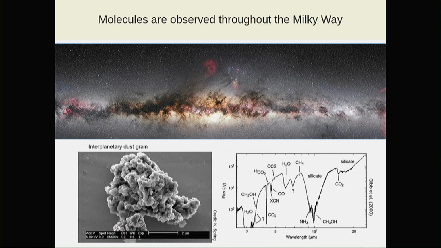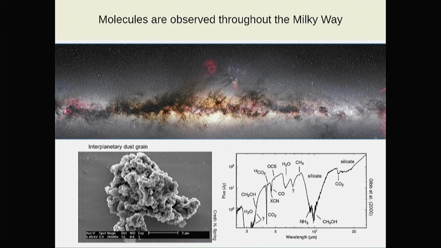So this is an interplanetary dust grain, somewhat similar to interstellar grains, about an order of magnitude smaller typically. These interplanetary dust grains that you can pick up in the stratosphere with airplanes may be on the order of a micron or so in size. In the interstellar medium, we think on average we're talking about, say, 0.1 microns, something like that.